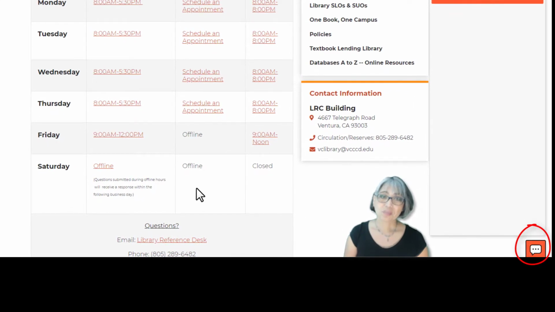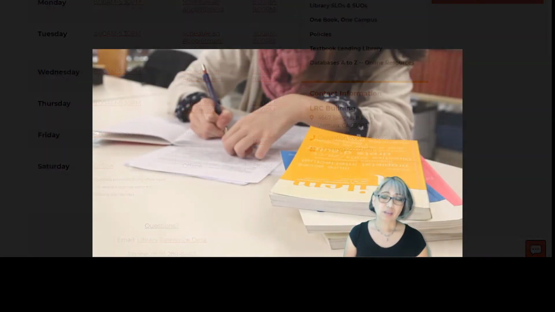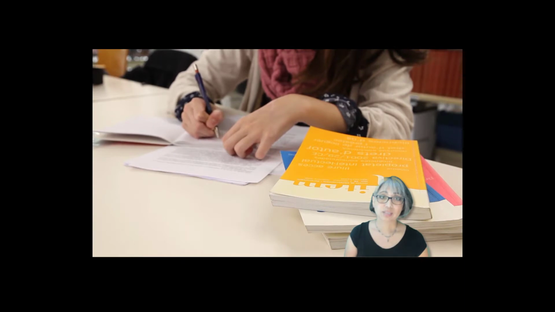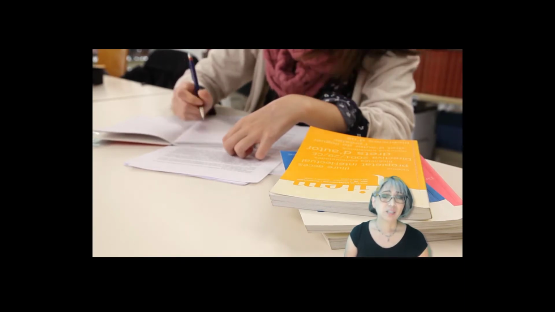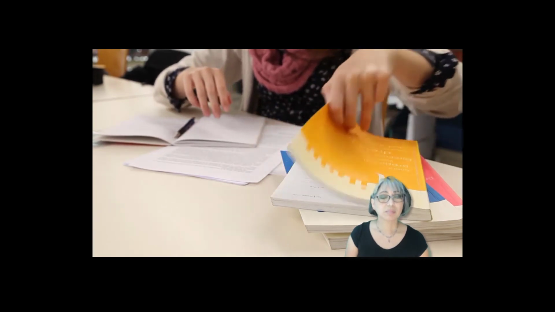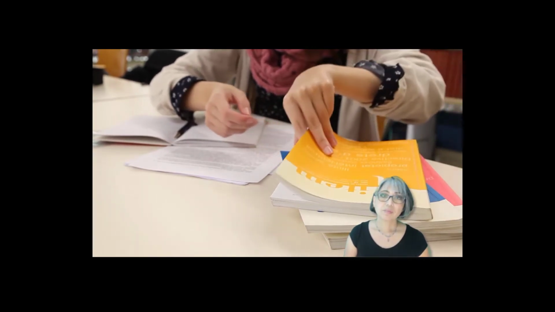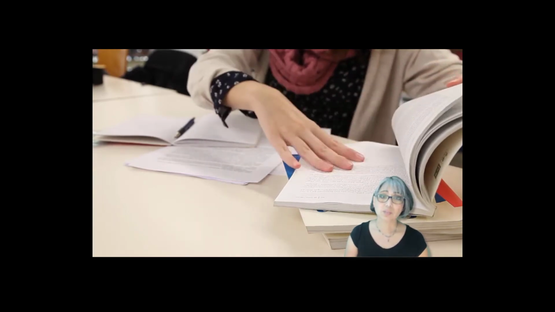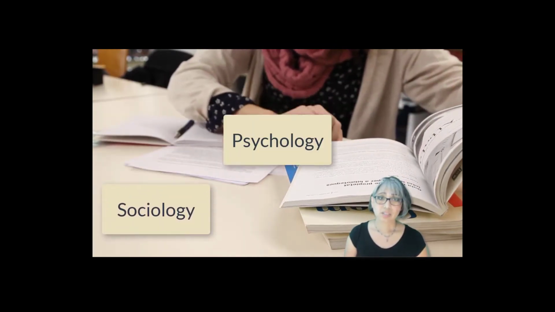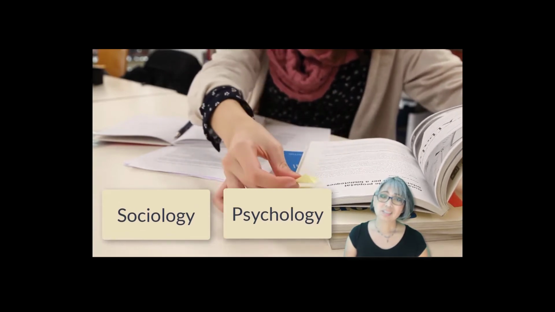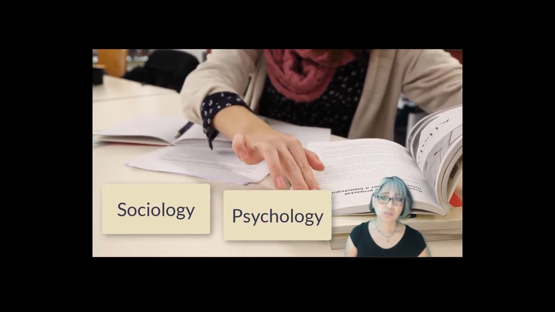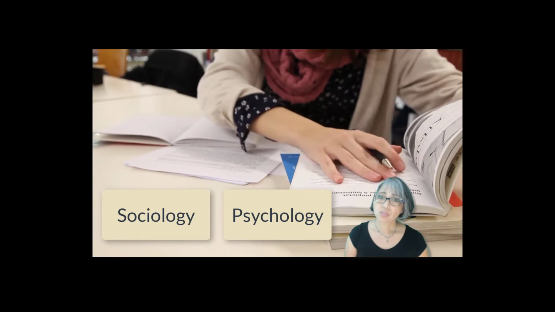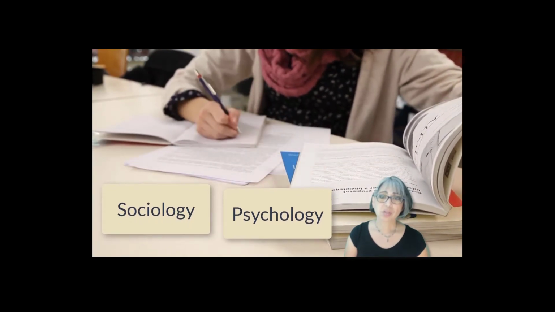Your professor has informed me that you have an upcoming literature review project. And since there are quite a few sources that you'll be needing, using the library resources will be a must for this project. Before we get into the actual research, I want to begin with a quick comparison of sociology and psychology. This is important because there is a distinct difference between the two fields of study, and we want to make sure that you are using the correct research for this class.